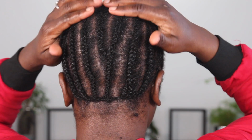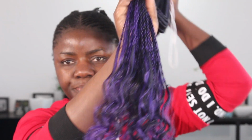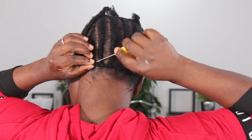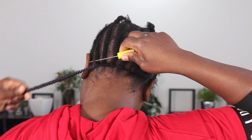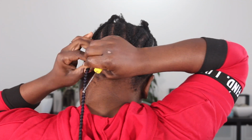So I'm basically done braiding the whole hair, as you can tell. Now I'm going to start to crochet it. And I'm using this crochet braid I did. You guys must have seen it. I have a tutorial on how I did this coily ends crochet box braid. I think that's what it's called. So you can check that out at the end screen. All right, so I'm just going to continue crocheting. You guys have seen me do this over and again.